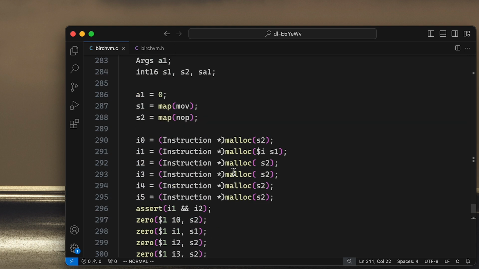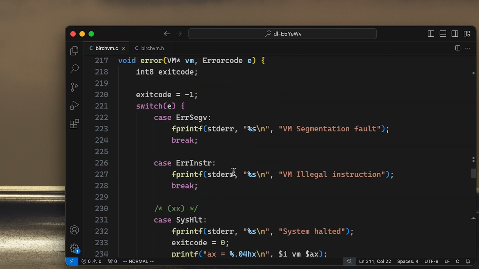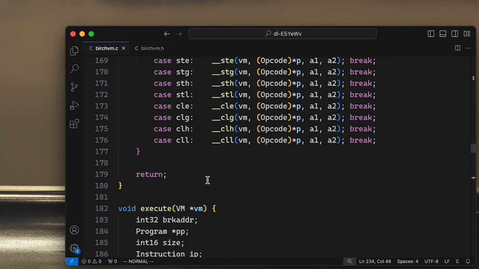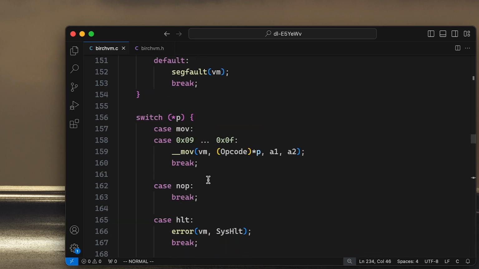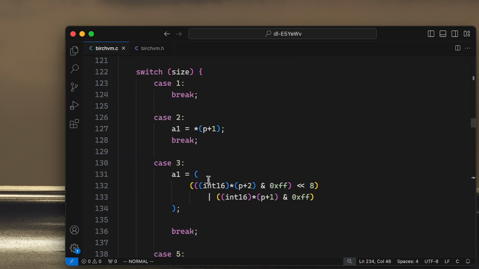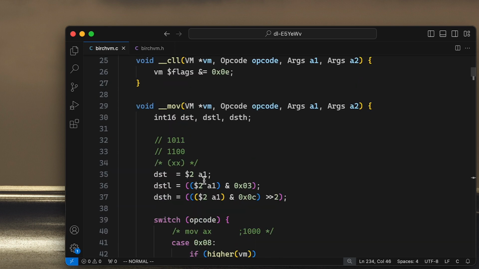Let's see if I'm printing the correct register. If we go to the error function again, AX is equal to this. And because I know that the move did work before.